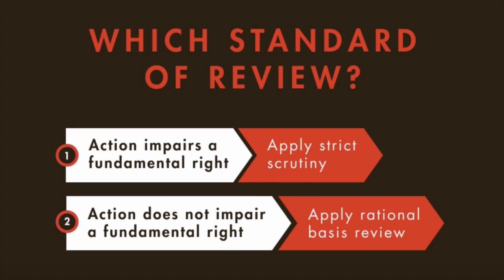But to sum up the standards of review that emerged in a crystallized form out of Carolene Products, we apply strict scrutiny to a fundamental right, which will include civil rights, but also legislative enactments that may bear on civil rights even indirectly, like voting laws and other patterns of discrimination by employers, things we'll get into next week and the week after. But if it's not a fundamental right, realize that we're saying that economic rights are not fundamental rights, then we apply rational basis review, which means that except for extreme cases, what the court and Congress later said was arbitrary and capricious regulation, you're going to get a free pass from the Supreme Court to do pretty much anything you want to.